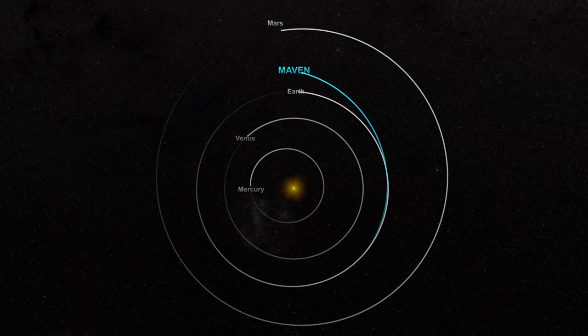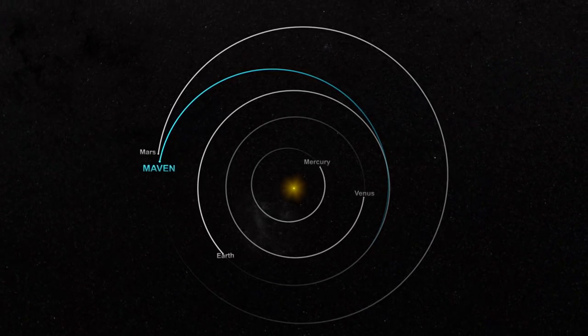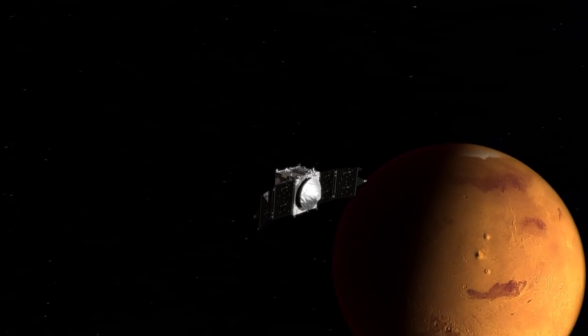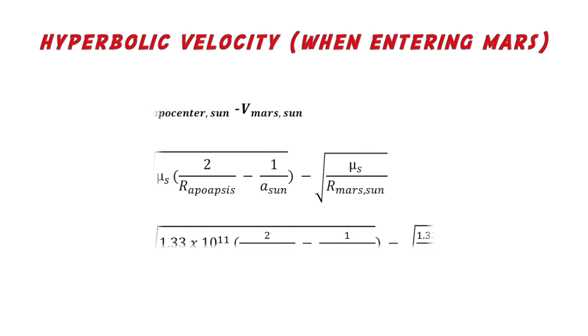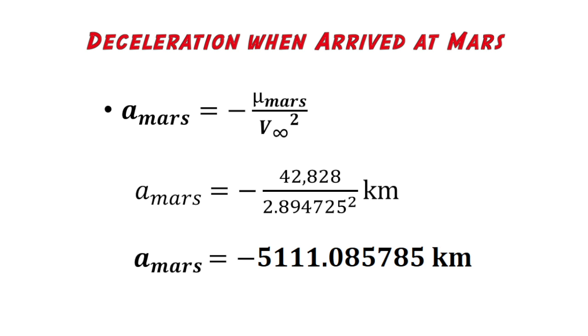Once MAVEN has escaped from the Earth orbit, the satellite will go through an elliptical orbit moving from the Earth to Mars. After waiting for some period of time, the satellite will enter the Mars orbit, and then the escape velocity can be calculated. The second escape velocity is obtained by calculating the difference between the satellite's velocity with respect to the Sun and the velocity of Mars with respect to the Sun. When the hyperbolic orbital parameters are obtained, the deceleration needed is found from the difference between the satellite's velocity at the pericenter of the hyperbolic orbit and the velocity at the pericenter of the satellite's parking orbit.